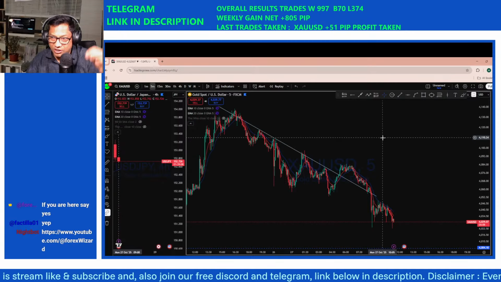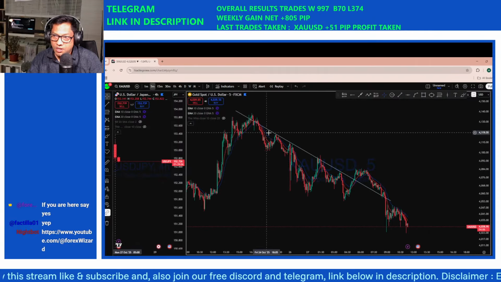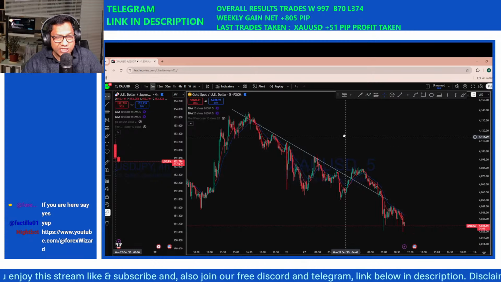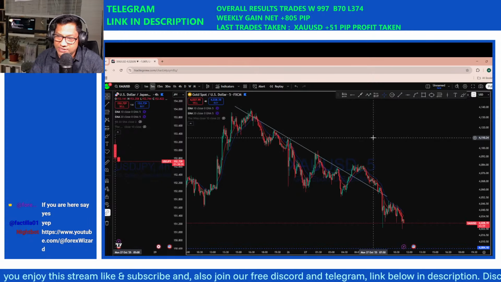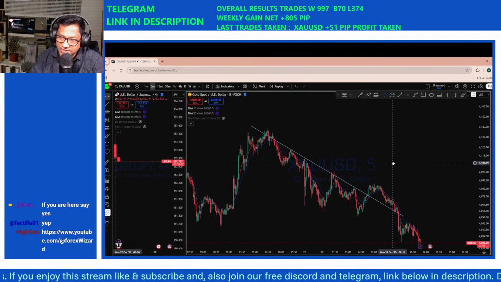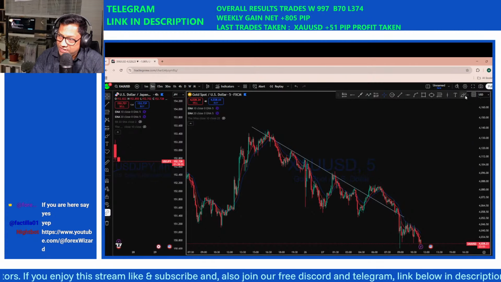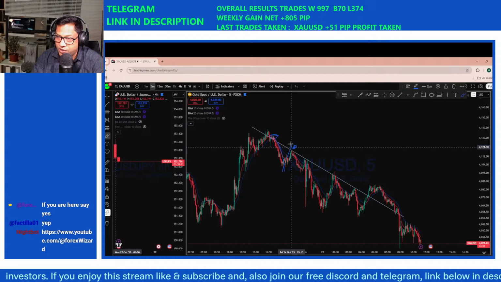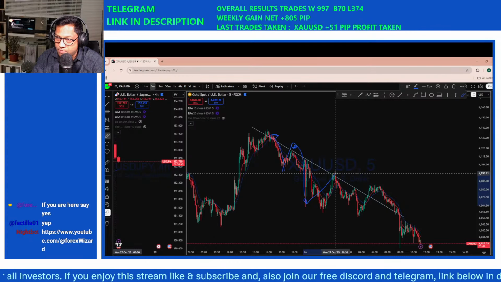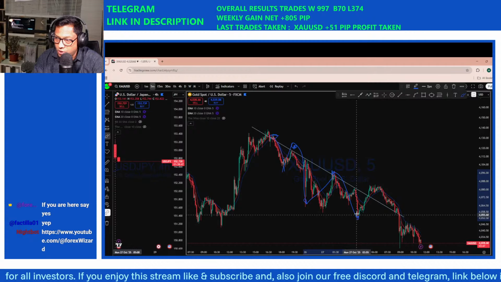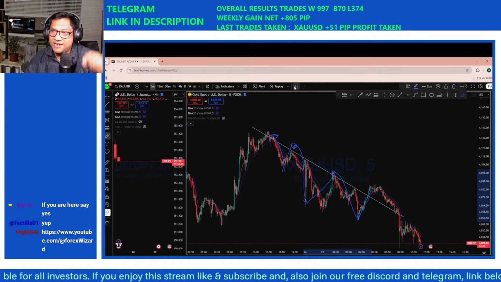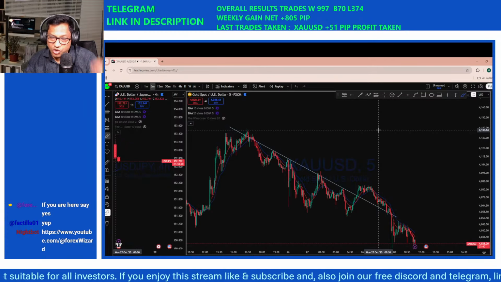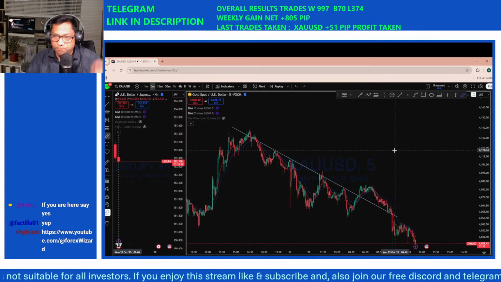What kind of market structure you can see here? The trend line is quite significant, because when you see that the market has created the trend line, the price has respected the trend line. You can see from this support level, drop to the level, bounce off the trend line, again drop to the level, bounce back to the trend line, drop to the level, bounce back to the trend line. The market is in fact respecting that trend line over and over again.